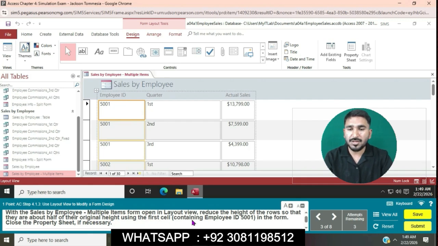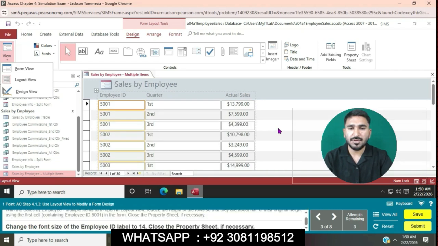Close the property sheet if necessary. Okay, with the form open in layout view, we will go to the design tab in the view group, click on the view button and click on layout view. So reduce the height of rows so that they are about half of their original height.